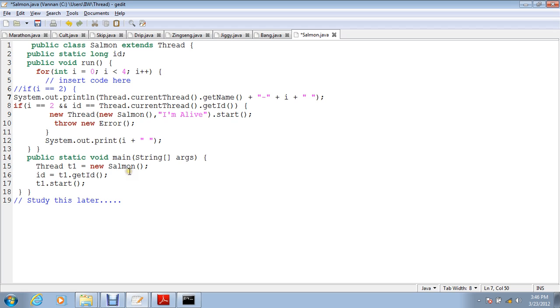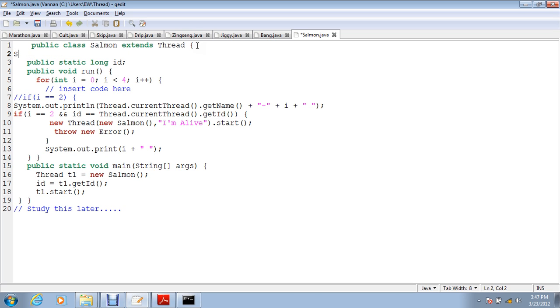Okay, here, how to name this thread? Can't name this thread.